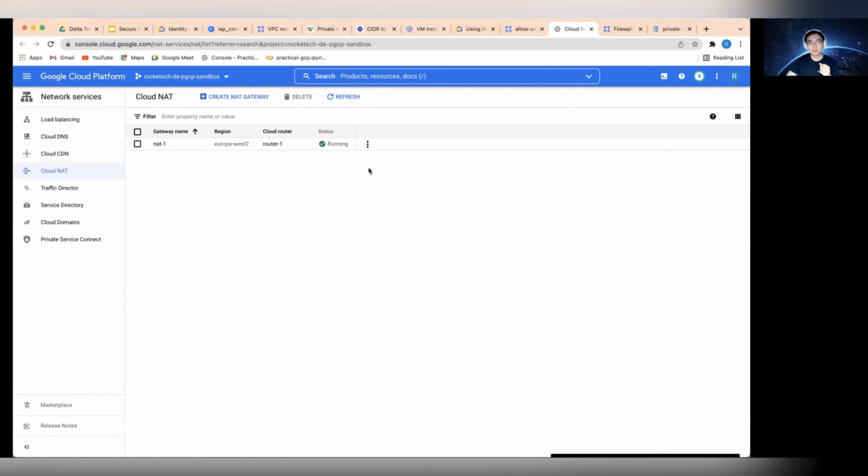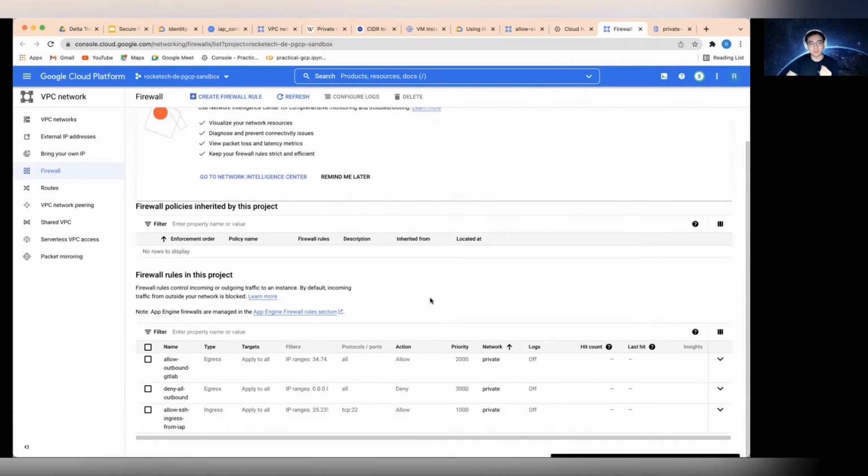But what's even better is you can also apply firewall rules to deny access to certain services if you prefer. So in this particular case, Cloud NAT gives you access to the internet. But what I've done, for example, is I've got a higher priority rule to give me outbound access to GitLab, right?